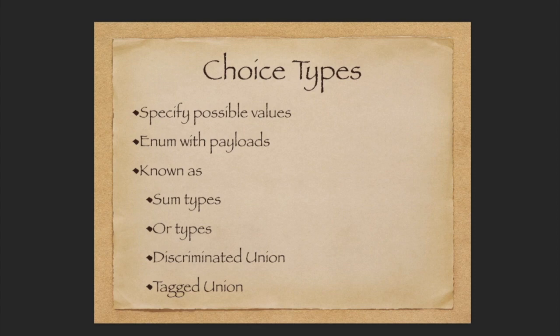But those types are specified based on a very large, vague range of numbers or something like that. But choice type will allow you to specify exactly what values are valid to be assigned to a variable of that type. Think of it as an enum. But choice types also allow you to parameterize its value by having payloads. Choice types have been around for very long as part of functional programming languages. It's known sometimes as sum type, discriminated union type, or tagged union.